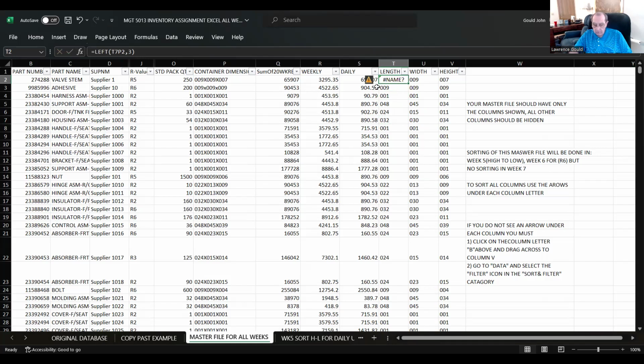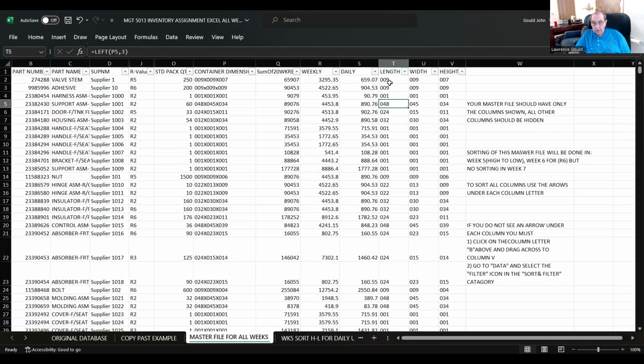Because we hit the wrong button and you see how easy it is. So let's hit equal left parentheses E2 comma 3 parentheses, and once again there it is. Okay, so that's how you get the length, and you'll populate that like I showed you with that cross.